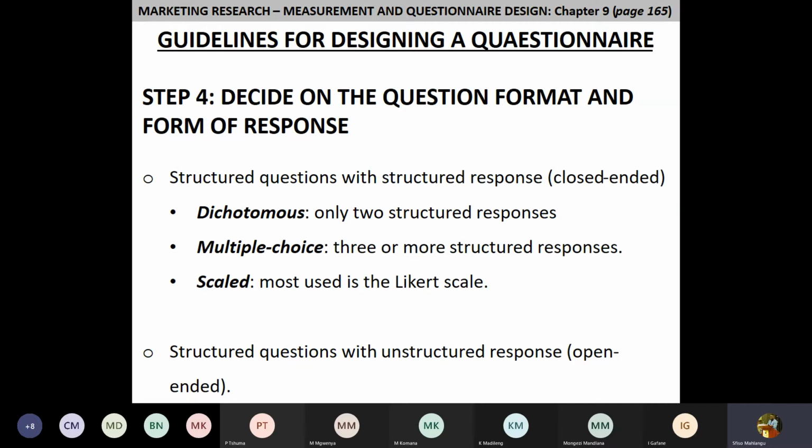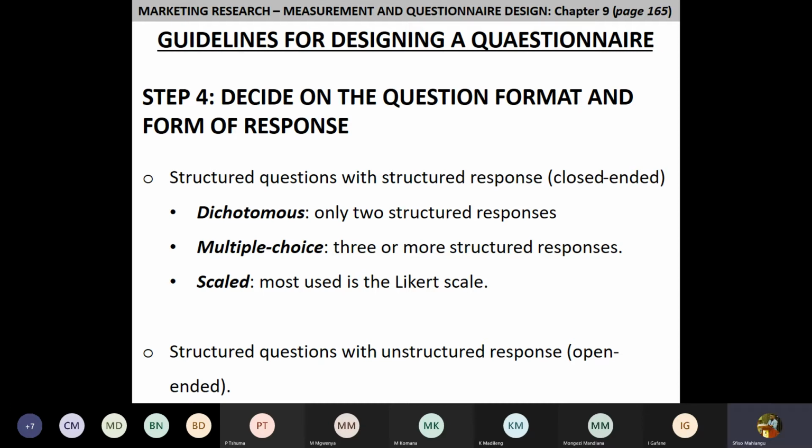Multiple choice questions, we've got 2 different types. We've got multiple choice questions with 1 answer, where you can choose only 1 answer. For example, your marital status: single, divorced, and so on. And then we've got those where you can choose more than 1 answer. For example, select your favorite brands, and then a respondent can select more than 1. And then you will see we've got other types of questions, for example a ranking question on the next page, page 198, but it's not on the slide. So I'm going to skip that one.